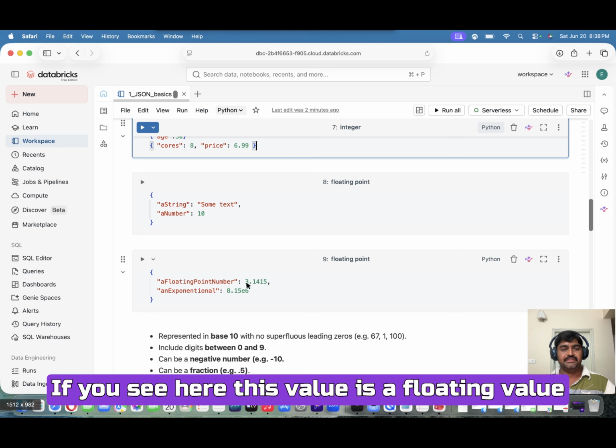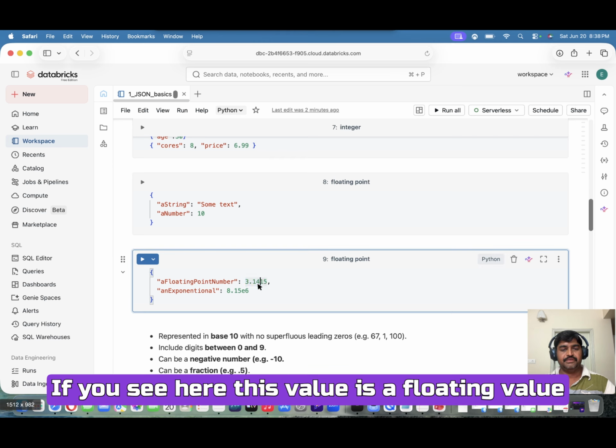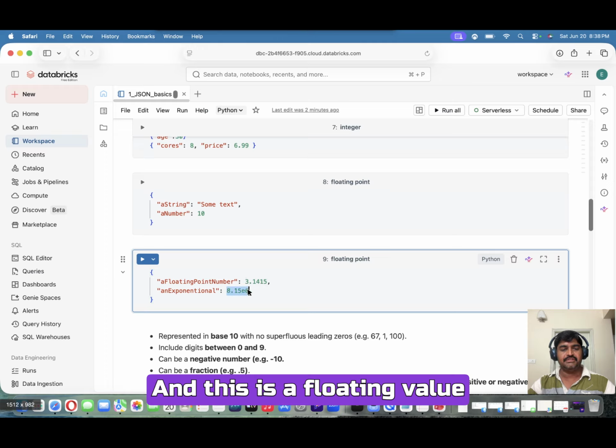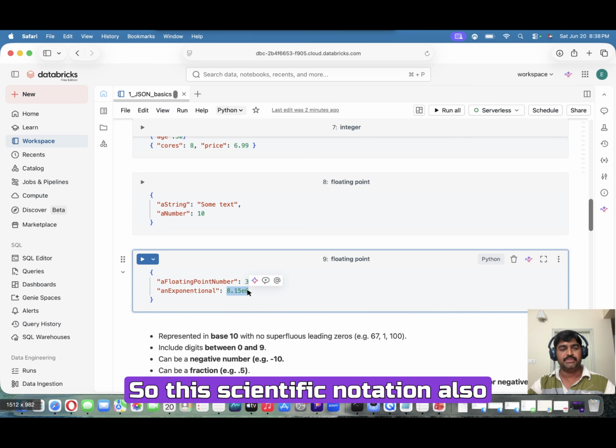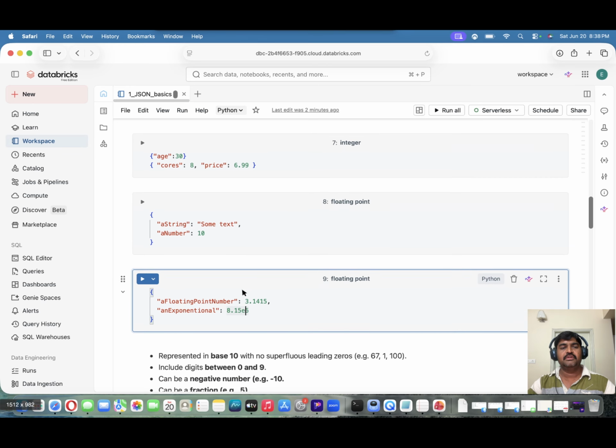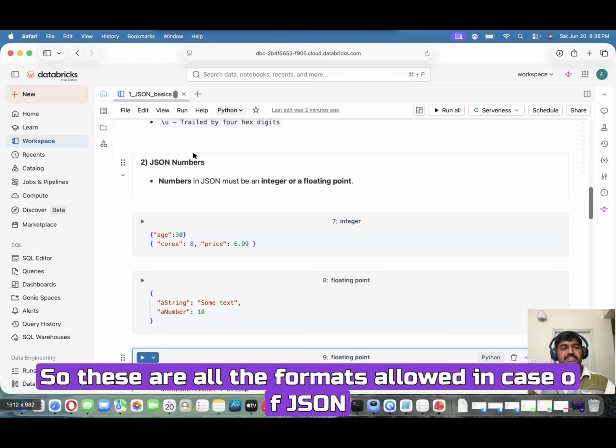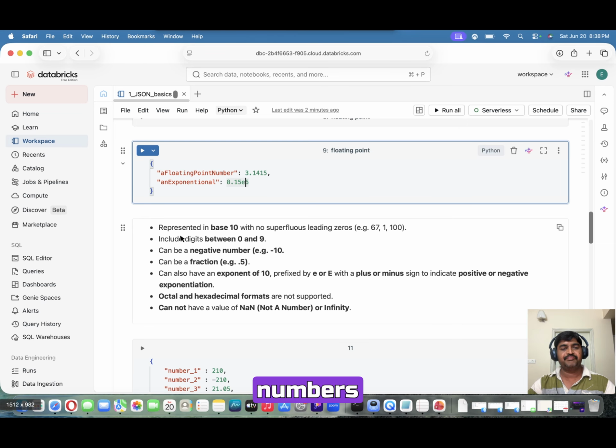If you see here, this is one floating value, and this is one floating value, and a floating value can be with a scientific number also. So scientific numbers are also allowed. These are all the formats allowed in the case of JSON numbers.